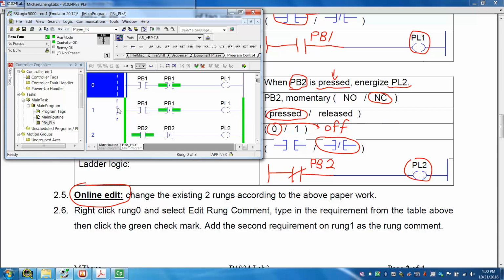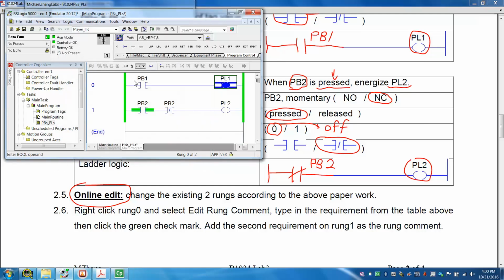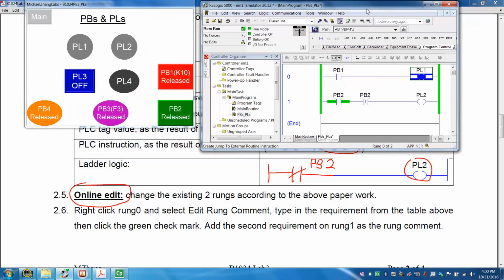Once we double click, we have 2 copies. The top one is the working copy. We can work on this one, highlight the second instruction and delete. That's exactly what we want from the design. Then we need to finalize. Now that's the logic we want to have.